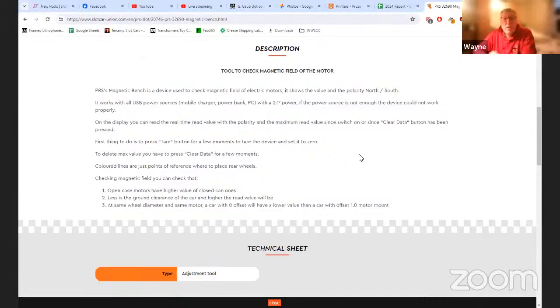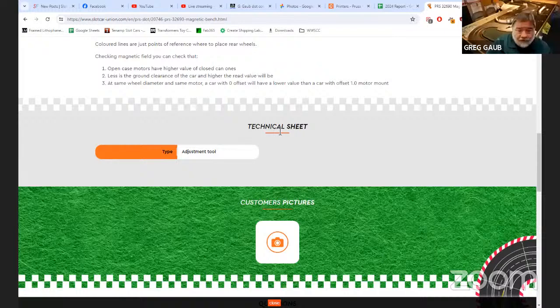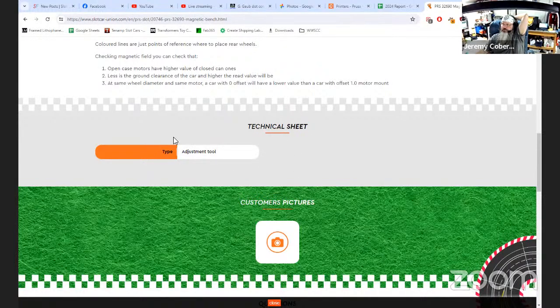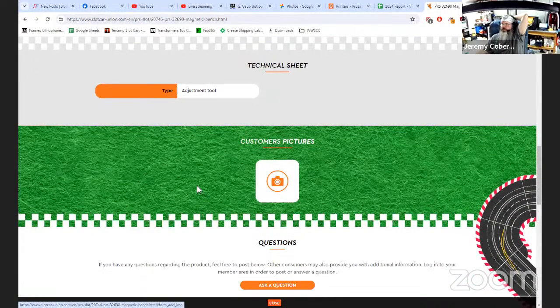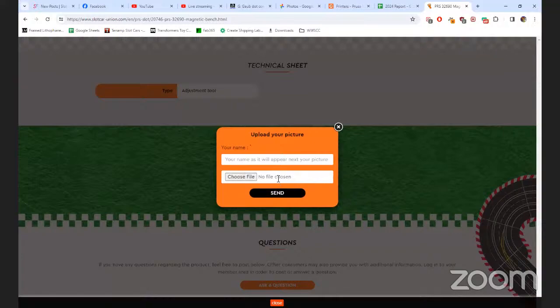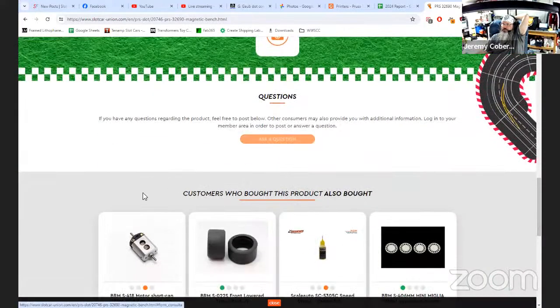No one has any experience with it or seen it, or knows anyone? What's on that technical sheet? There's nothing under it. It's not a link. Oh, that's what I was looking for, a link. Somewhere. And there's no YouTube videos from them or anything? Let's see if that shows it. Yeah, no. Submit your own picture. Sure, I'll get right on helping you build your website, guy.